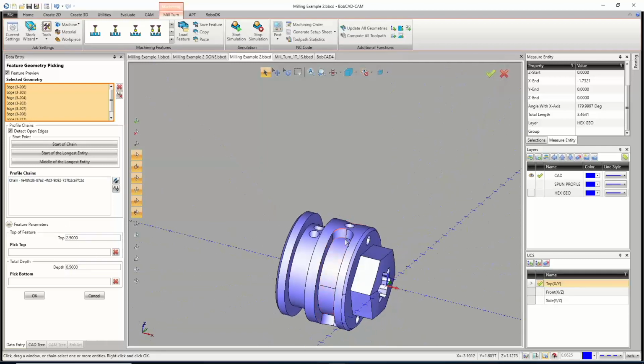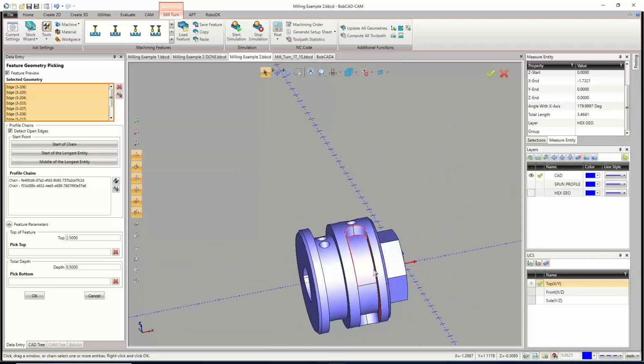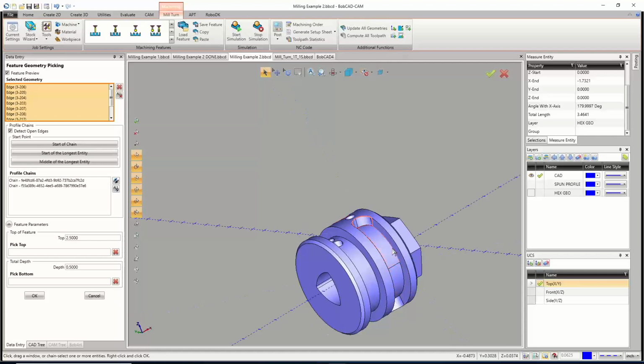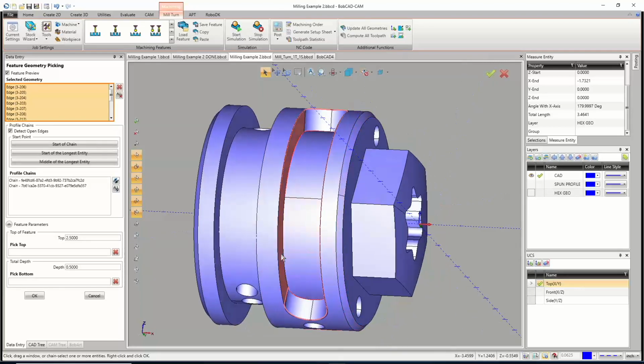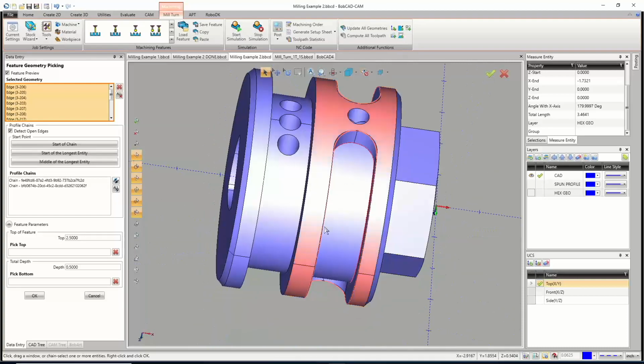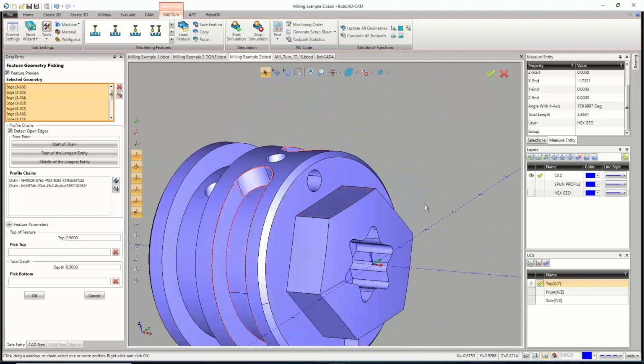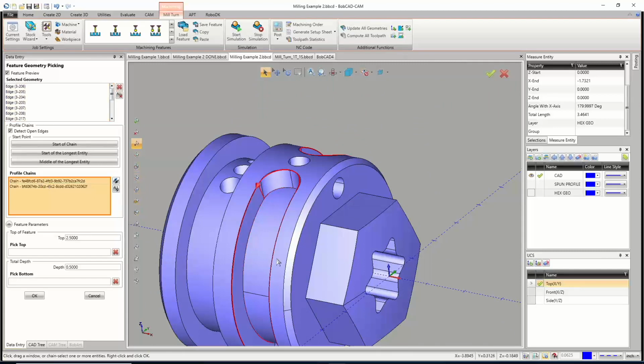So once again, just going to pick the other side as well. And right there. There's a break in the surface, so I got to make sure to pick this. A lot of times, if there's no break in the floor of your surface, you can just pick that whole floor. But for whatever reason, when I was playing with this one earlier, that break in the floor made it so that I only got tool path on one side of it. So I'm not doing that this time. And so there it is. We got our 2 chains.